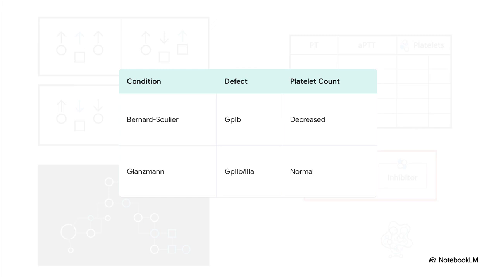We have to draw a firm diagnostic boundary between a GPIb adhesion failure and a GPIIb/IIIa aggregation failure. And this gets tricky because the patient is going to present with identical mucosal bleeding either way. On one side of the fork, we have Bernard-Soulier syndrome. That's a deficiency in GPIb, which gives you macrothrombocytopenia, big, giant platelets. On the flip side, we've got Glanzmann thrombasthenia. This is a deficiency in GPIIb/IIIa. Now, with Glanzmann, the platelet count is actually perfectly normal, but there is an absolute complete failure of the platelets to aggregate and clump together.